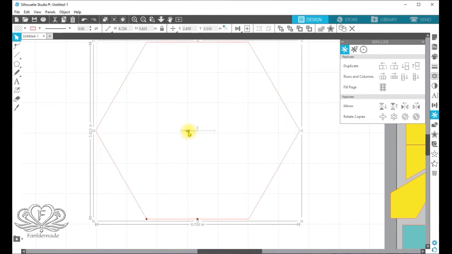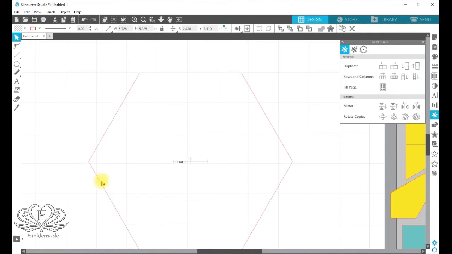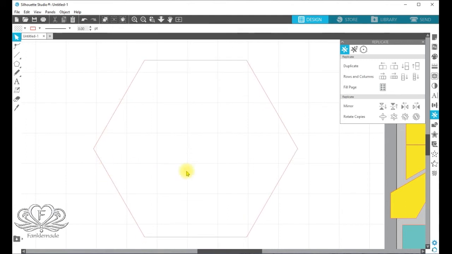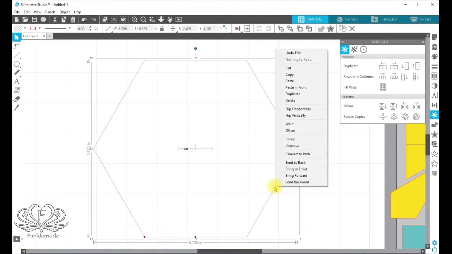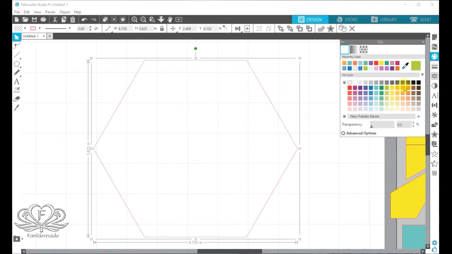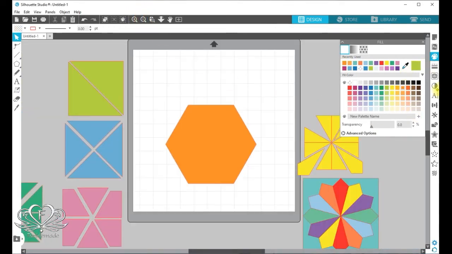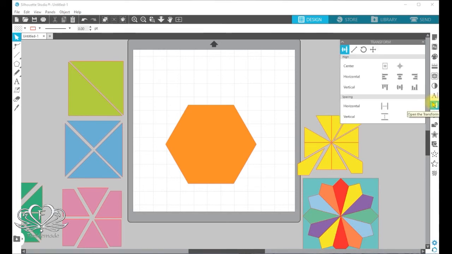But let's keep it at 6. At this point, I'm going to convert it to a path. Right hand click, convert to path. Give it some colour. And let's center it to the page.